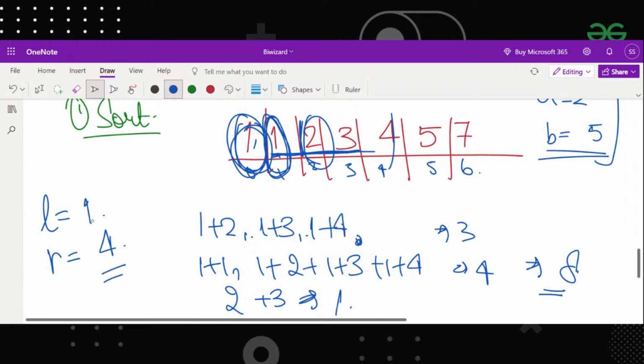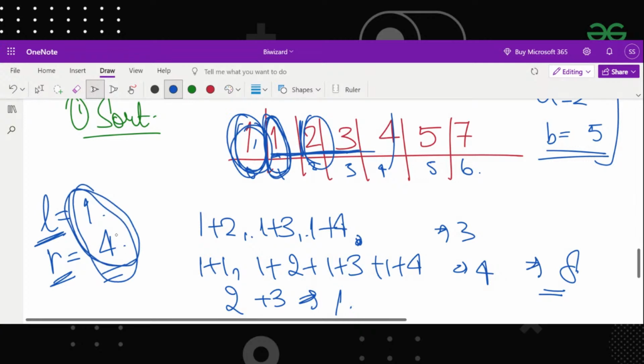Why are we subtracting it? Because as we are searching for 1, it means that 1 is already present inside the sum, right? So if 1 is already present, then we just need to search for the remaining sum that we need, which is basically L and R. Okay, so we are basically doing a search for this range.